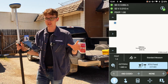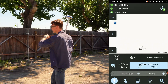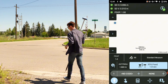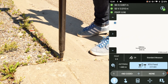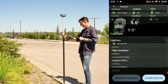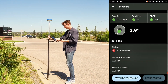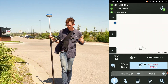Now let me show you how to take a point. Let's say I'm collecting something like this sidewalk curb or looking for a corner. I'll walk up to where I want the point shot — let's say this corner of my curb here. I have my tilt sensor enabled so I don't even have to level my pole. I just click RTK Fixed, it counts my three points and automatically stores the point for me. Then I can keep moving — hit RTK Fixed again for the next point, and so on.